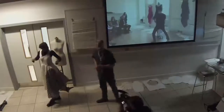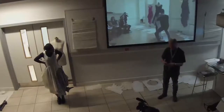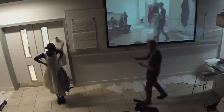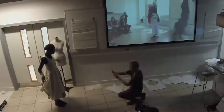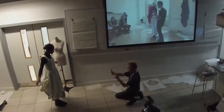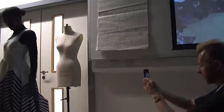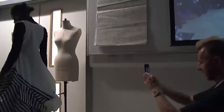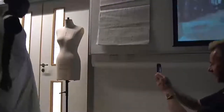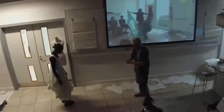Before I take it apart, because I'm not going to see it after I take it apart and put it back together, I'm going to just take a quick picture of it, just to remember it. So I'm going to ask you to give me exactly that, and then side view that way. Cool. And then a back view. And then the other side. Amazing. Cool, now I know what it looks like.